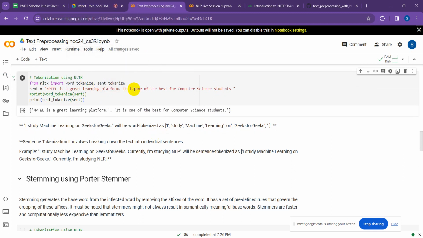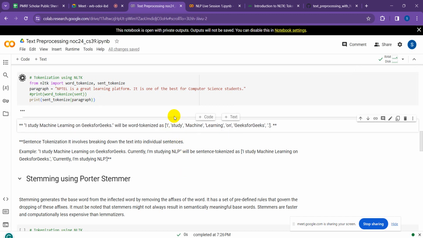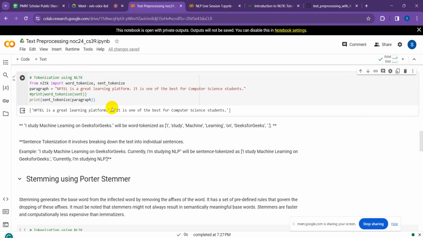Sure. See, how do we identify that the document or the paragraph is made up of multiple sentences? By this character that stands for dot or full stop, right? So let's say I rename this to paragraph, okay? And we will pass this argument so that you do not assume that we cannot change the variable names. I am changing and showing. Let me run it again. So what I am saying is, this full stop helps us to determine the end of one sentence and it can be followed by some other sentence.